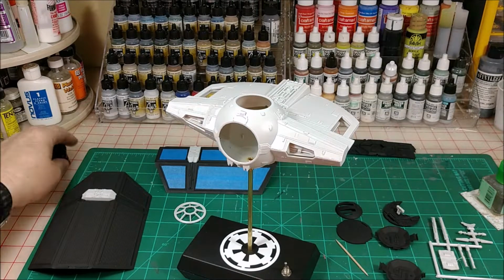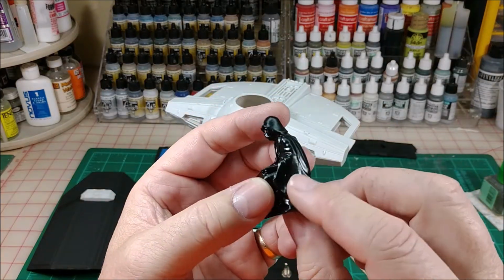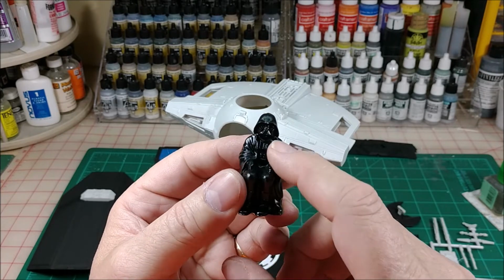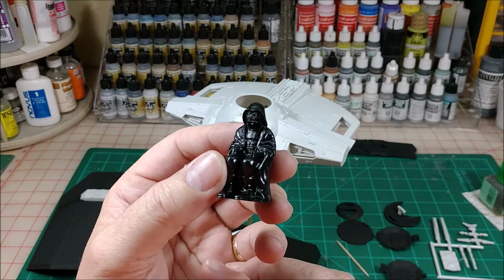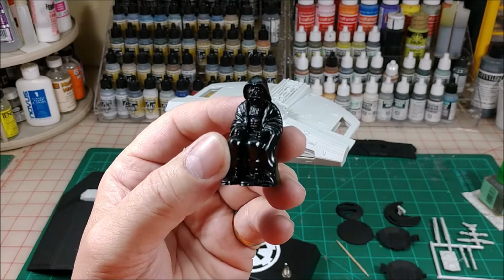So I got Darth Vader all shinied up. I painted him with satin, and he's not going to get much more. I'm going to go in and do a little gunmetal on the shoulder armor, and then paint up his chest computer.